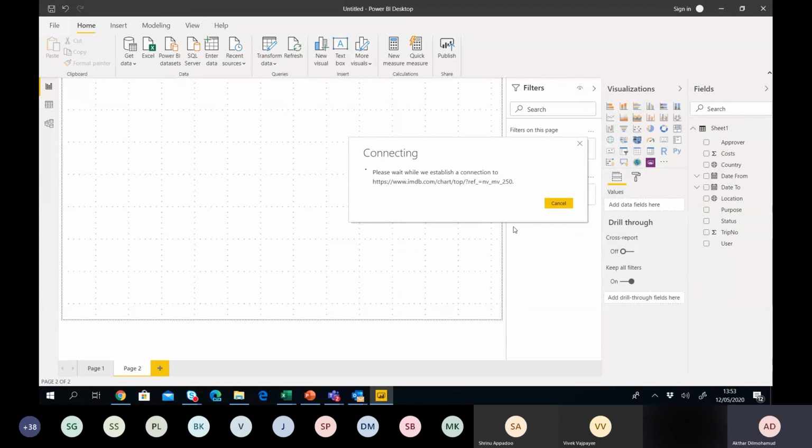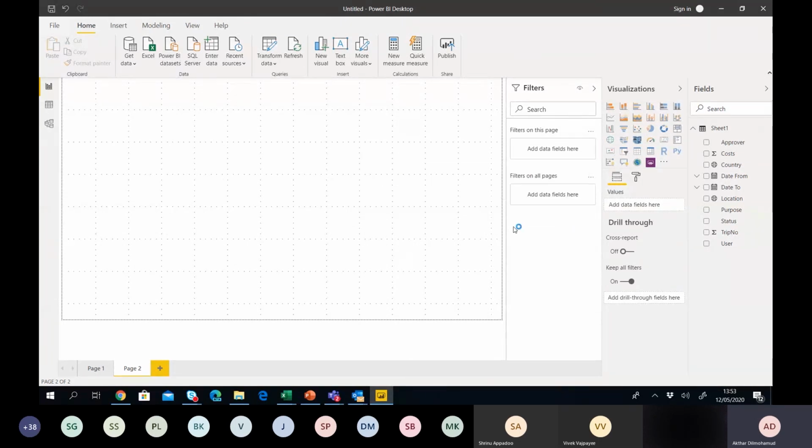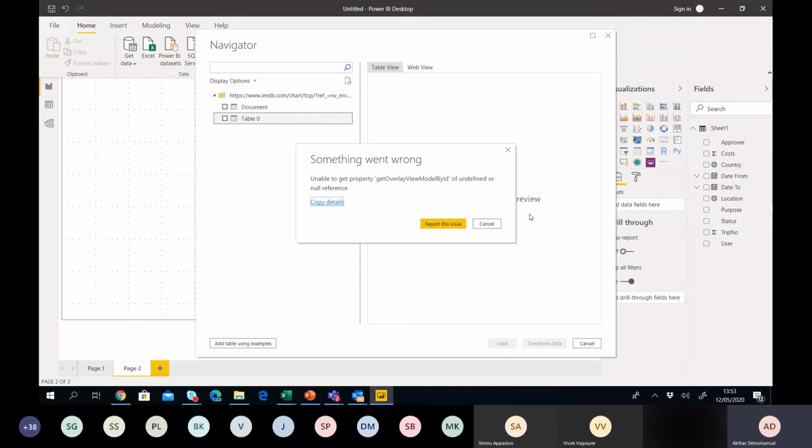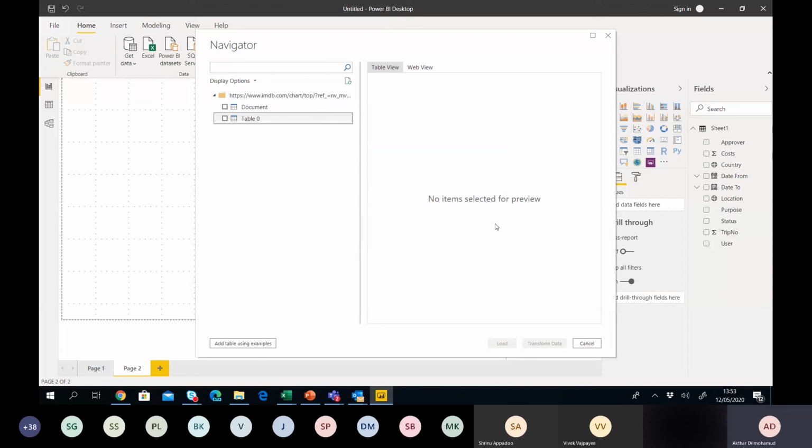So let's give it a minute to try to pump all those top charts from that website. And of course, every time you open your report, it will refresh and fetch that data. Of course, if tomorrow the website doesn't exist, your report doesn't work, right? So let's be clear. You can see that when Power BI reads that website, it finds, okay, let's see if we can select it.